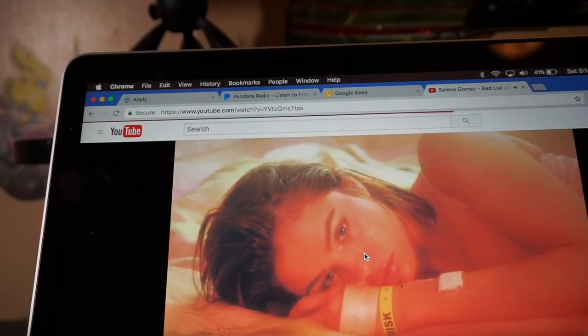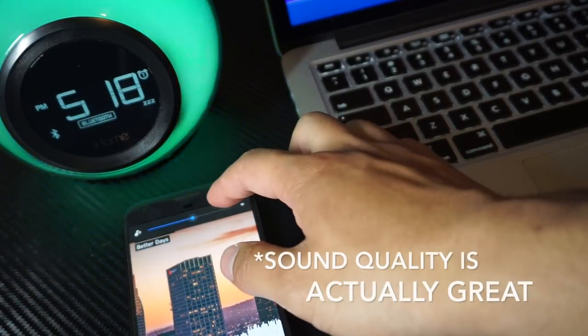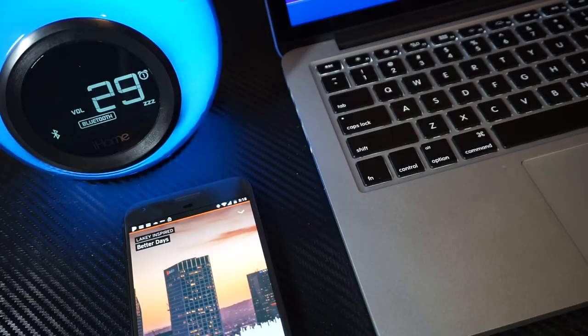Number two, the audio quality is pretty good. This ain't the type to show out with, but for an alarm clock, it's acceptable. Not as bassy as I want it, but it's also not flat. The good thing is that it gets really loud.